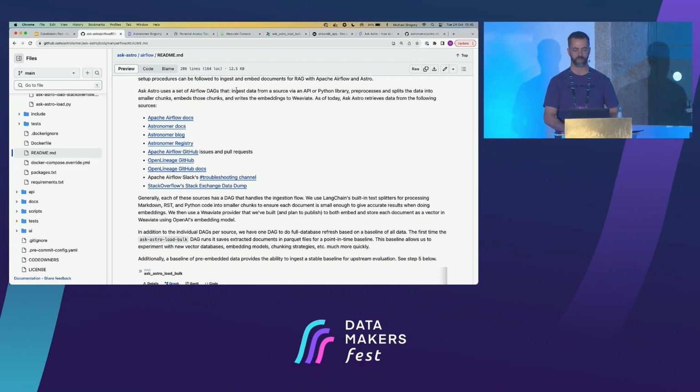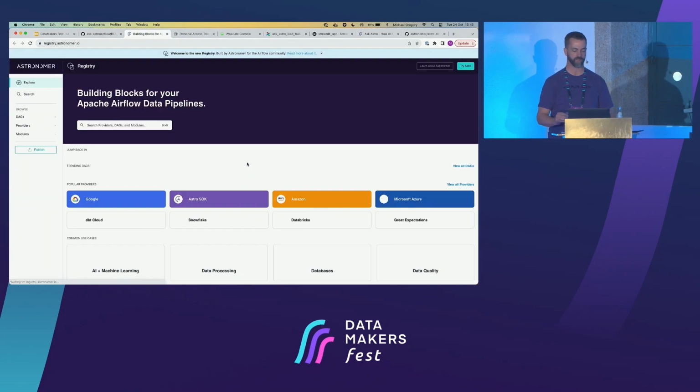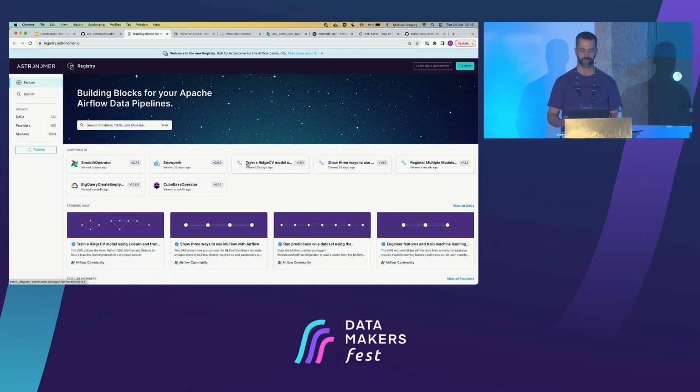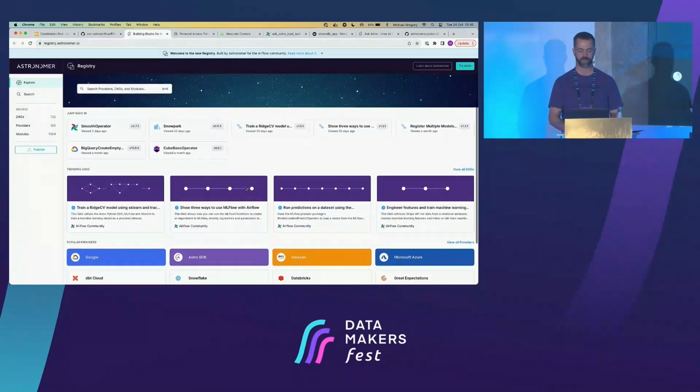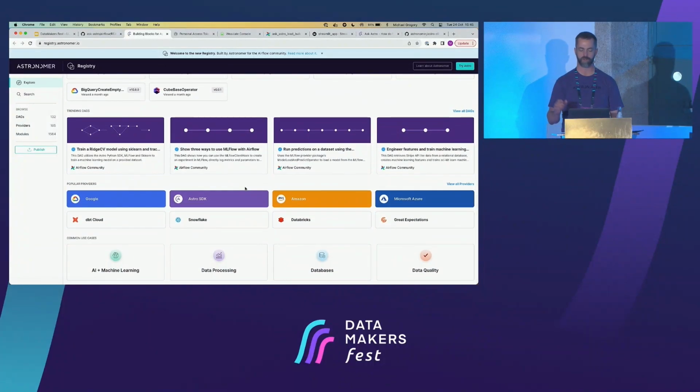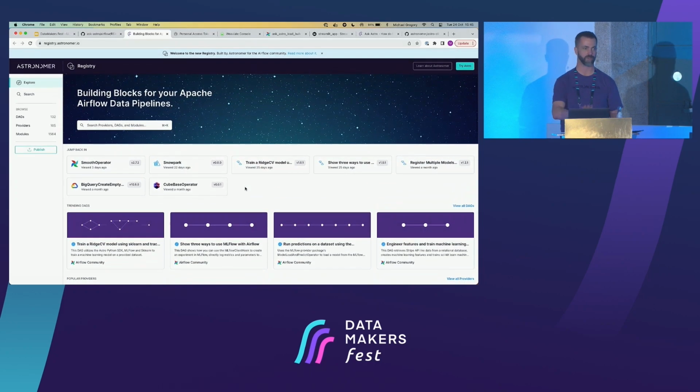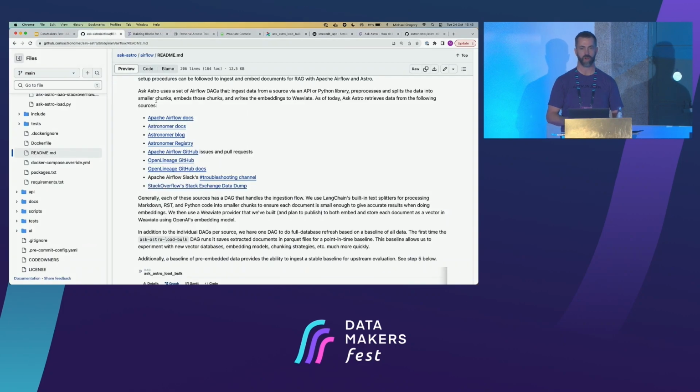If you haven't seen the Astronomer registry, this is a great place to get started for all things Airflow. There's sample DAGs in here, all of the different providers that you're using that are out there. If you want to go in here, you can see how this provider works, the interface, et cetera. It's a really great building block. Again, this is not specific to Astro. This is all Airflow. So we take in all of those modules.